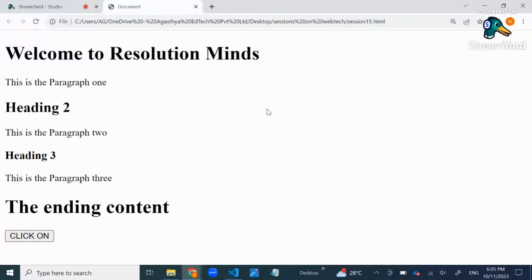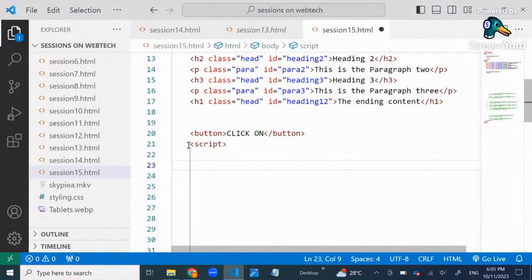We need to apply it by writing a function. In CSS, you cannot write a function. The functionality always comes inside the script tag, from your JavaScript code.